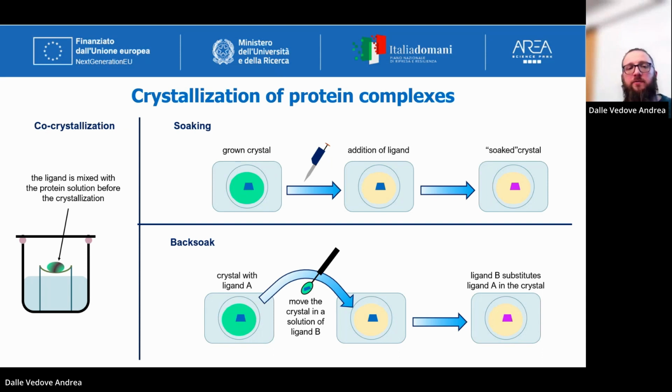There are a lot of caveats that I have not said yet, because for soaking and back soaking to work, you also need to have packing compatibility with the ligand you want to analyze. It may happen that your ligand is too big for the crystal packing, and so instead of having the crystal of a complex, you have nothing, because your ligand will just make the crystal explode, and so you have to change approach, of course.